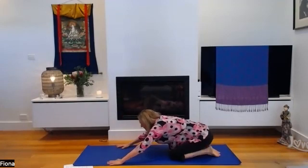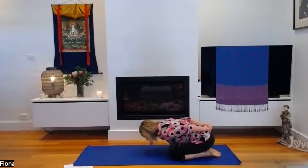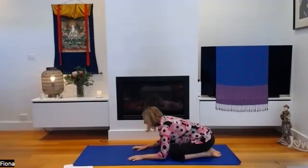Back into child. If the lower back feels a little bit tender, just making fists with the hands and giving a little bit of a rub. Otherwise, just being in your favourite version of child for a few breaths. All right, and then let's come up.